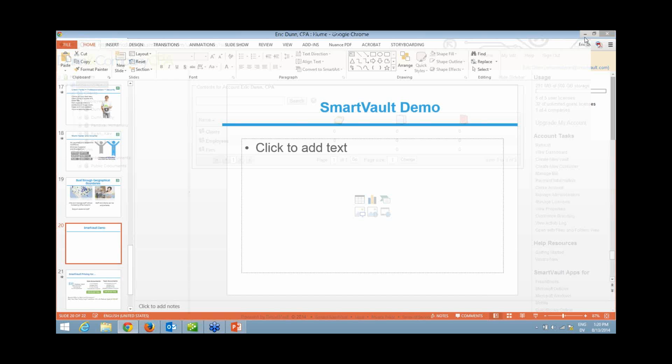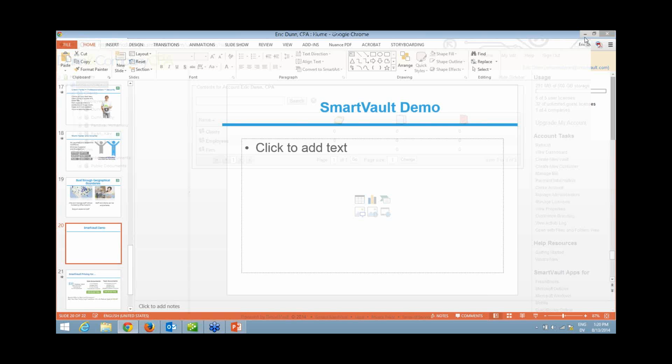So you saw a little bit of a peek of SmartVault working inside the Swizznet platform. I'm going to go into a little bit more depth with SmartVault. Start off with an overview of the SmartVault portal and some of our features, and then I'll get into some typical workflows that accountants and bookkeepers use SmartVault for. And you can get an idea of how we can help really speed things up for you and save you a lot of time in your practice.